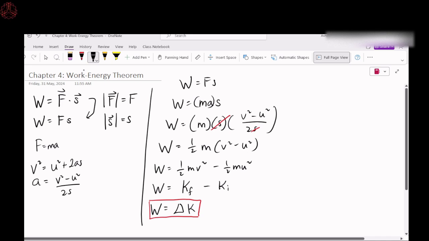Why does that happen? Well, let's think about it. You have a ball moving, you hit it, right, such that it changes direction, or it slows down, or it makes it faster. It depends on where you hit it, right? If it's moving to the right and then you push it to the right, it's going to increase in velocity. Okay, so that force that you did, that push that you did, is the work done you do onto the object. Okay, so if v is bigger than u, then this is going to be work done onto the object.